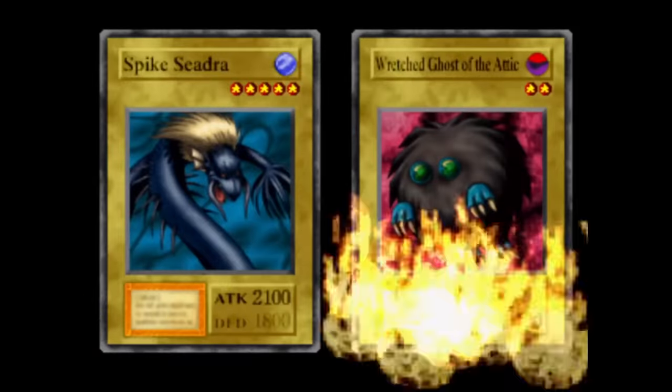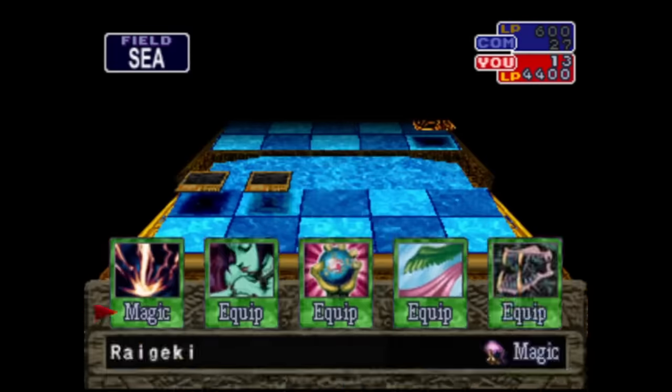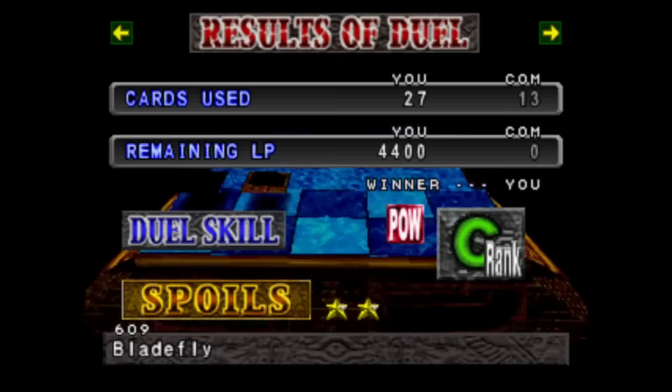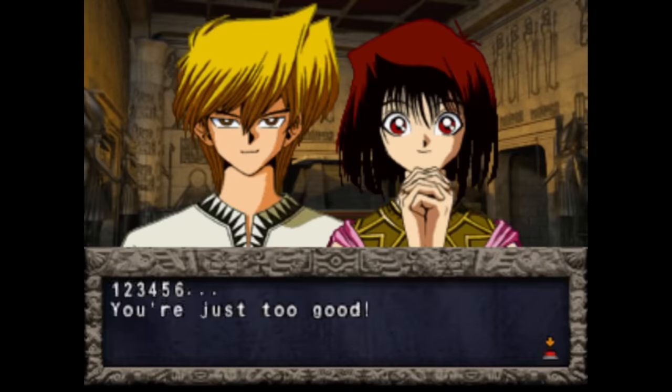And he draws another one. Anyways, Jono being bad at math, I'm short by 600 life points. That's okay, we're done turn 2 with a Raigeki for the win. MVP. And we get Bladefly. With Seto defeated, we are rewarded yet again with the ability to go outside.